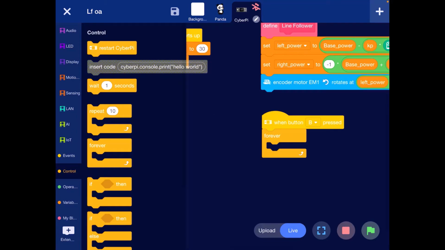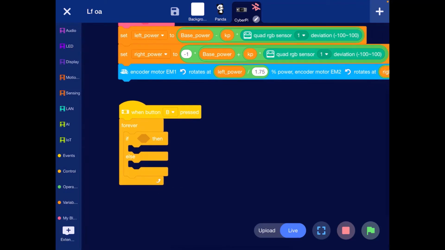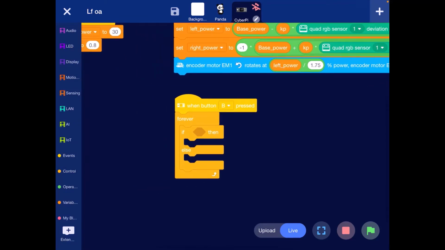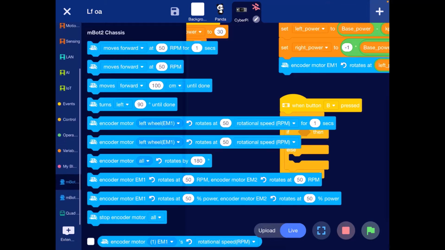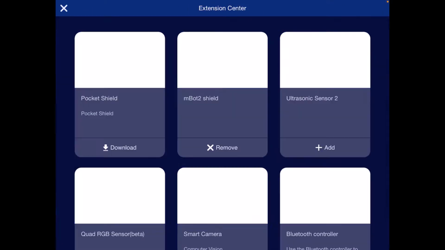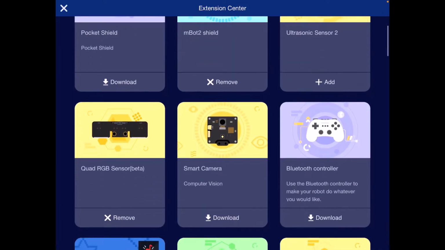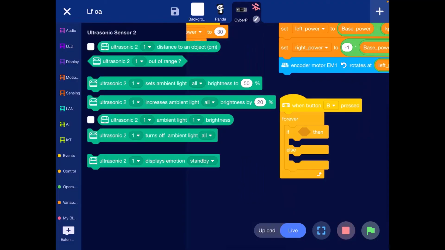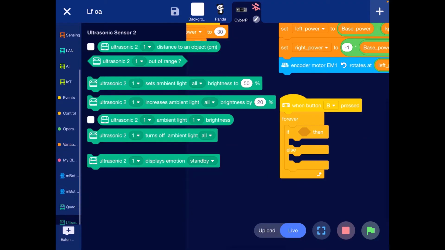And now we need to add an if else operation. So now we need to check whether our obstacle is close or not. If you remember, we usually use the ultrasonic sensor for checking obstacle avoidance.